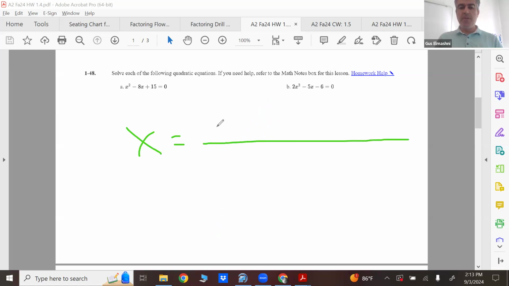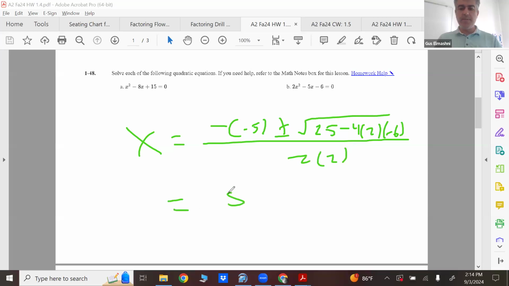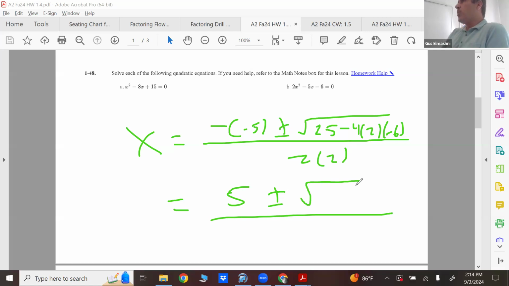Yeah, the quadratic formula. So -5 plus or minus the square root of b squared, which is 25, minus 4ac, all over 2a. Nathan, go ahead. I don't think we're going to test the quadratic formula. I'll let you know. I don't think we will for this test, but maybe for a future one. And I think maybe for the first time we do quad form, we probably do, and then we don't after that. After that, we expect to. In the spring, for sure, you need to know it. What's that going to be?